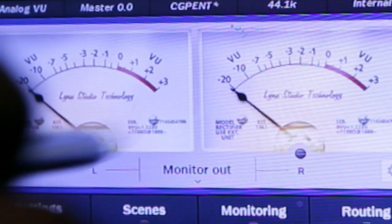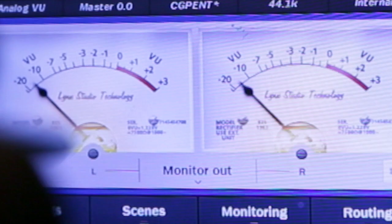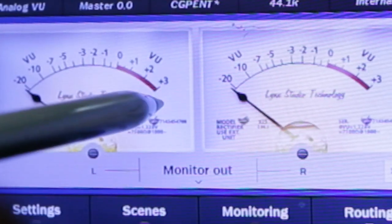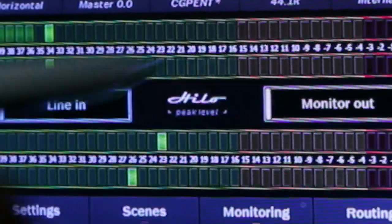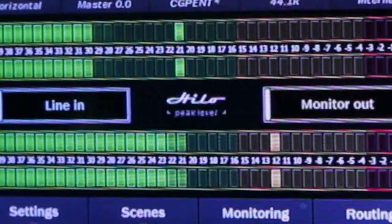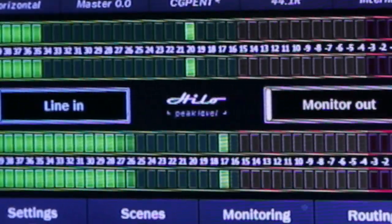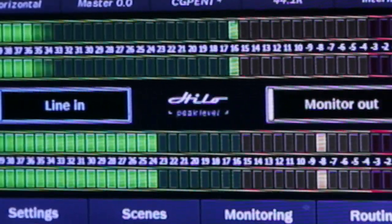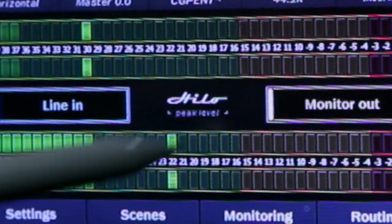And you can also look at your monitors. So this is what you would be mixing from, and these are your levels to your monitors. You also have your horizontal. This kind of looks old fashioned to me. I don't like these right here. It's some Waves plugin that they have that's like this, the monitor.